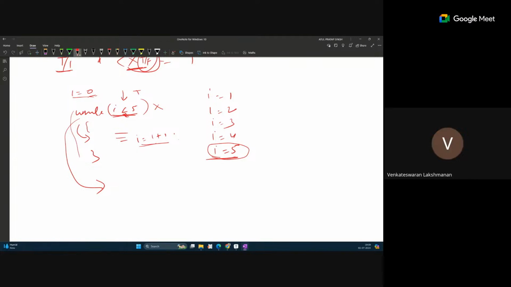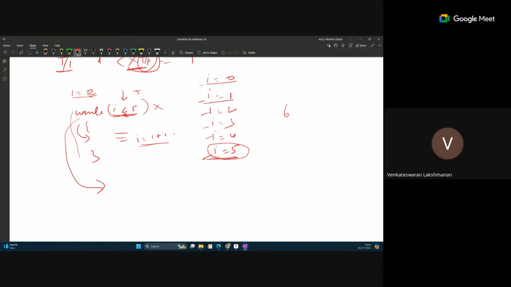Sir, can you explain 2's complement? Sir, if the question asks how many times the condition is checked, what should the answer be? Then the answer would be 5, but it is given as 6, because the condition is also checked for 0. So i equal to 0 is checked. So 0, 1, 2, 3, 4, 5, 6. Six times the condition is checked.